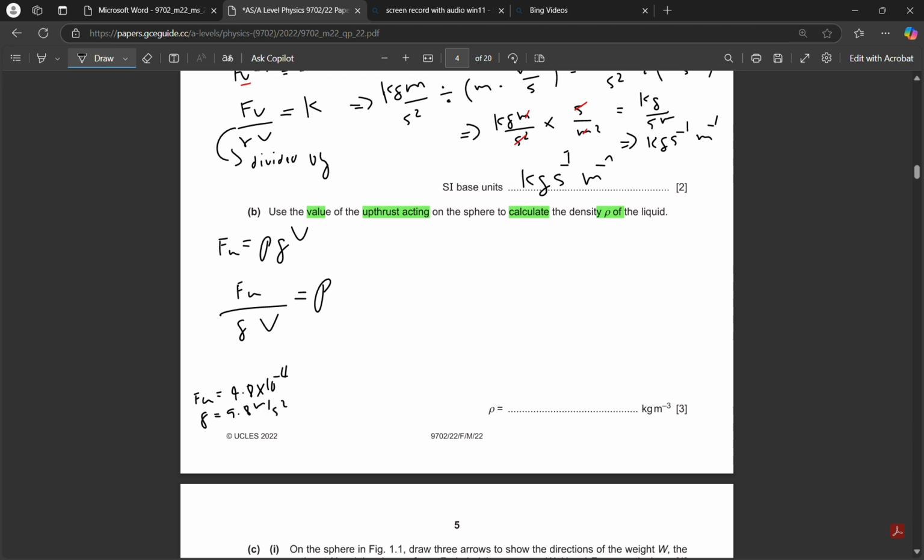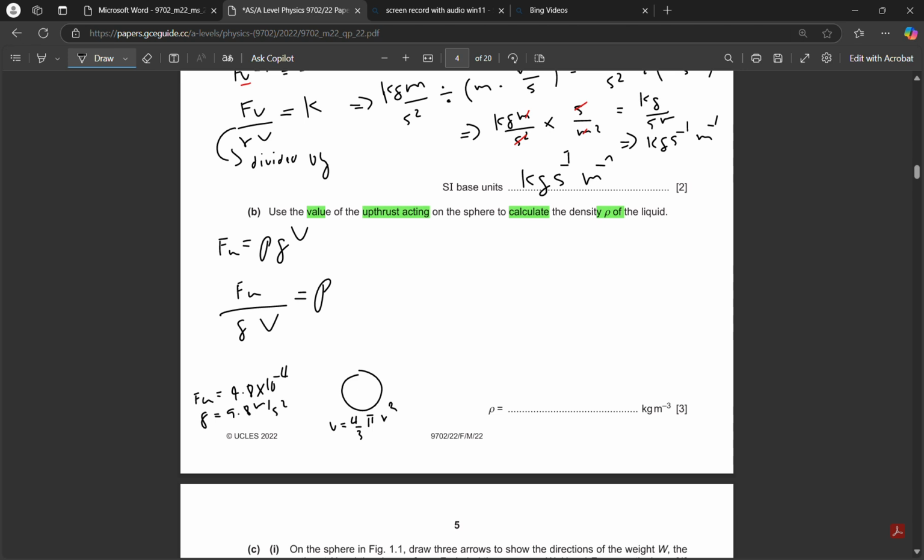And the volume, what is the volume? Well, we're given a sphere. So what do you think is the volume of a sphere? You know that the volume of a sphere is given as 4/3 pi r cubed. Okay, you should remember this from high school, or rather middle school.